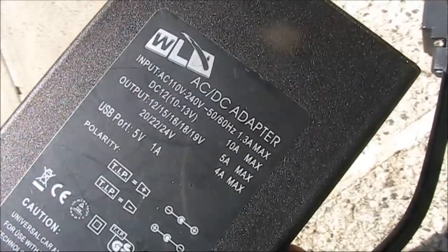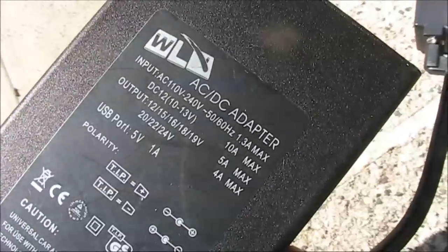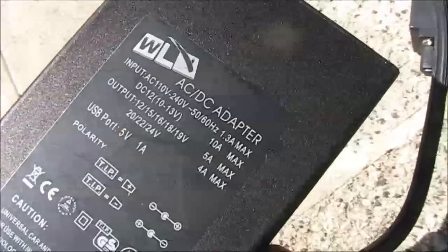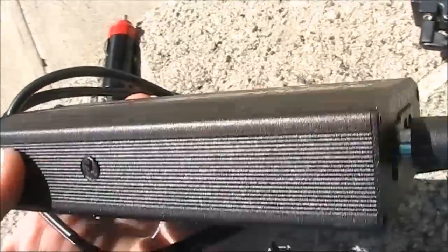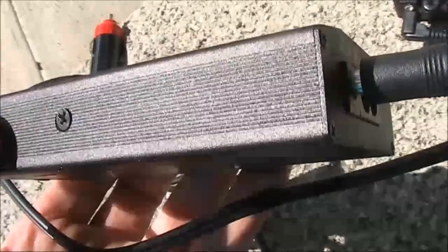That's almost 100 watts input, meaning that if you wanted an RF power amplifier of say 20 to 30 watts output, that should be good enough. Another thing I liked about it was the metal case — hopefully that will keep all the RF nasties from a switch mode power supply inside.